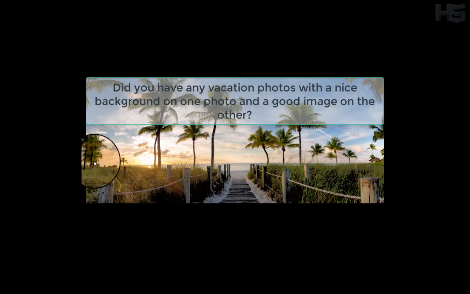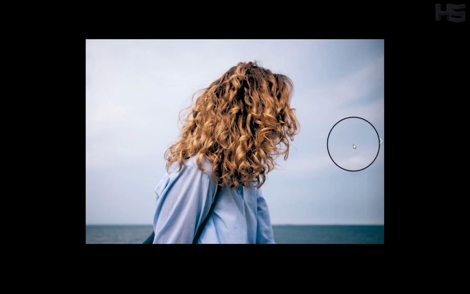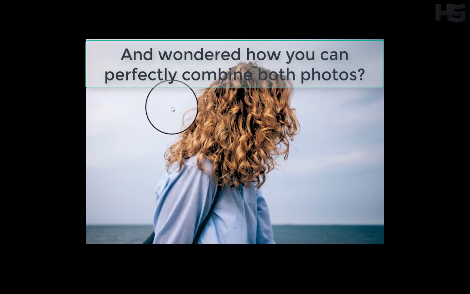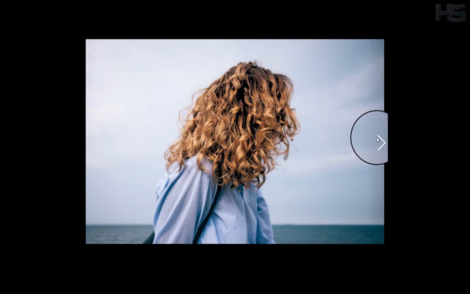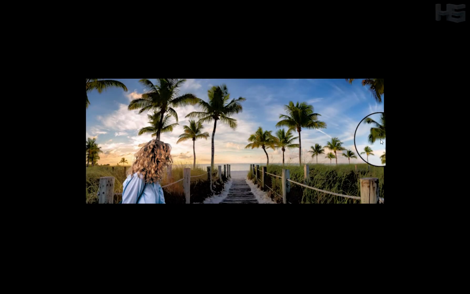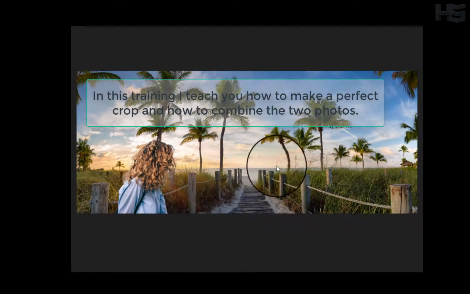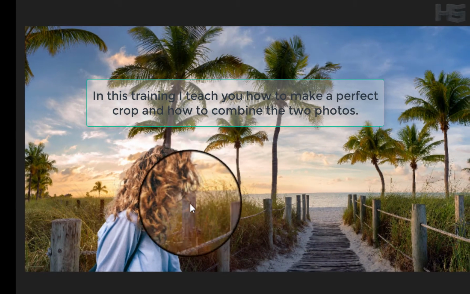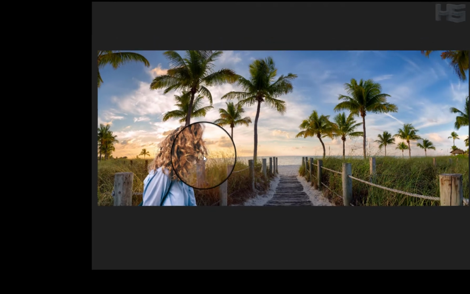Do you have any vacation photos with a nice background on one photo and a good image on the other, and wondering how to perfectly combine those photos? In this training I'll teach you how to make a perfect crop and how to combine two photos using Adobe Photoshop CC 2019. You have already started Adobe Photoshop and opened the image from the flash drive that you received.